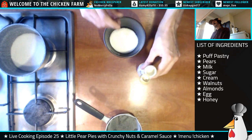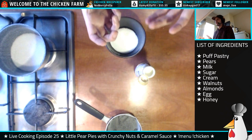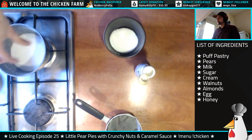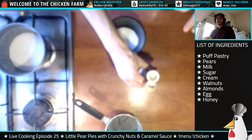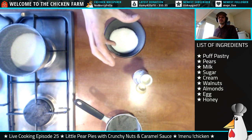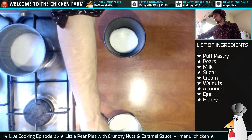Now, what you don't want to do if you're going to add the cream to the sugar later, don't add it cold, because you guys might know sugar can give you really dirty burning wounds if it's really hot. If you add the cold cream, it goes pfft, and it will go everywhere, and you don't want that. So what I always do is also heat up the cream in a separate pan, so the temperature difference between both is smaller, so you won't have all the spatters and everything. So just be careful if you make caramel sauce.